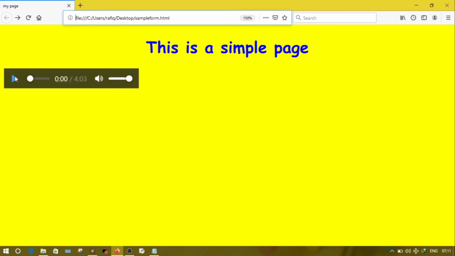As you will see, the player is here, and the play button is here. Because I have only one song, there is just a play button. Pause and next buttons are not available here. So this way you can add audio to an HTML file.